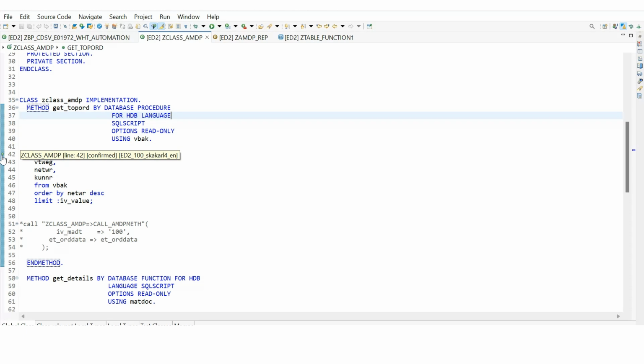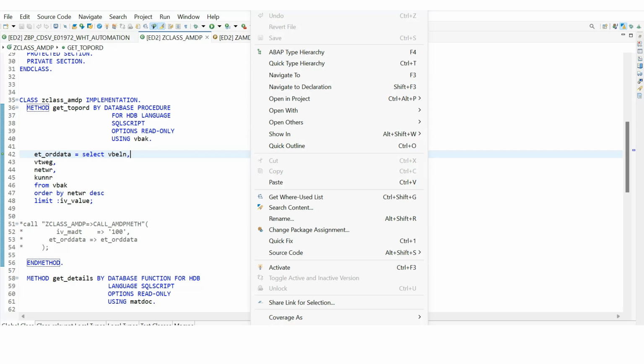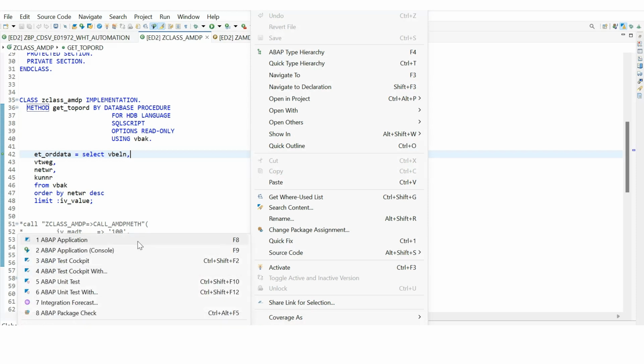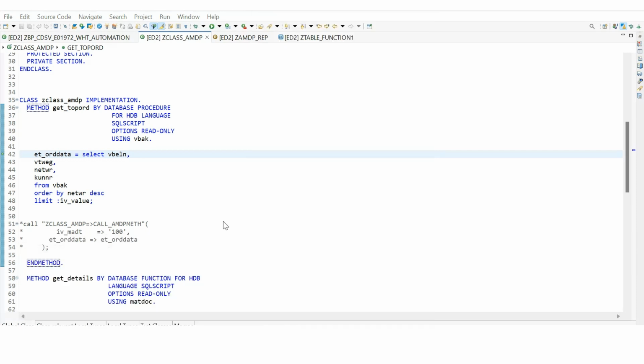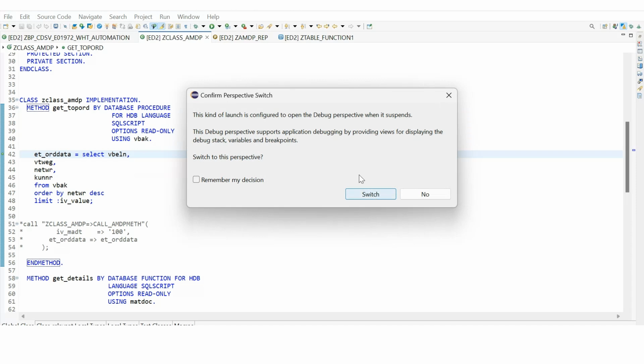This one is the breakpoint, and here we are getting that message as line 42 confirm, and you can just run this application. I will try to run this one. It is asking to switch the perspective to the debug perspective.